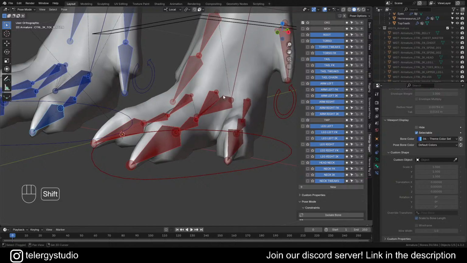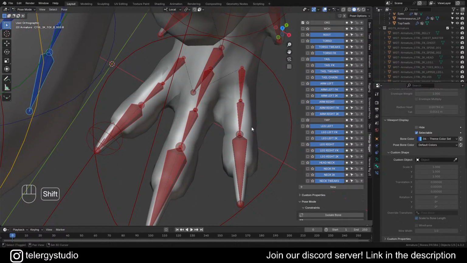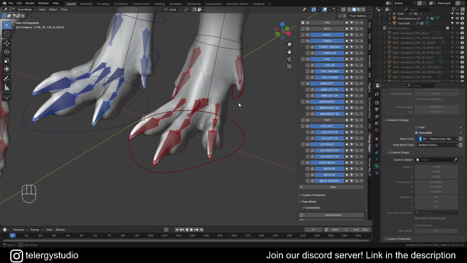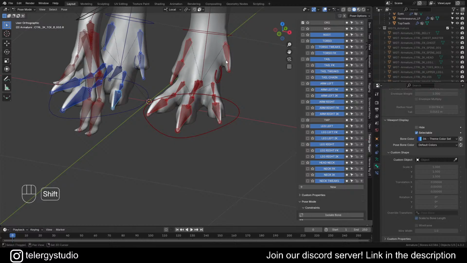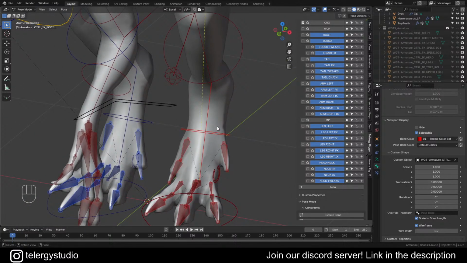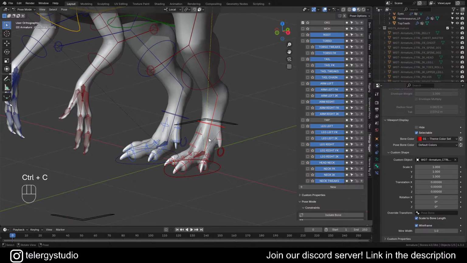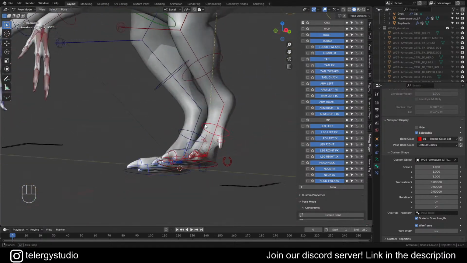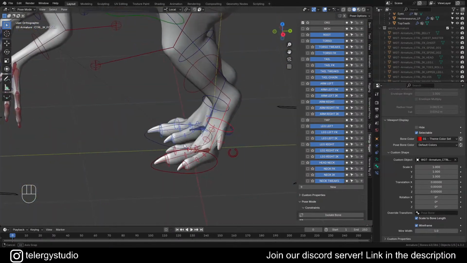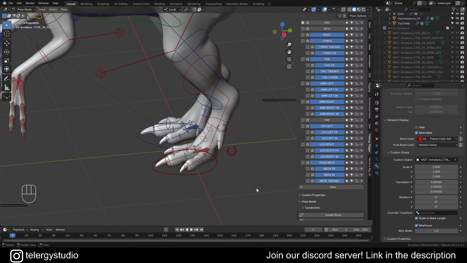That one there. These ones. And at last, that one. Select the one that I want the shape from. Control C and copy bone shape. And yeah, there we go. Pretty easy. Looking not bad. And then we can keep going with it.